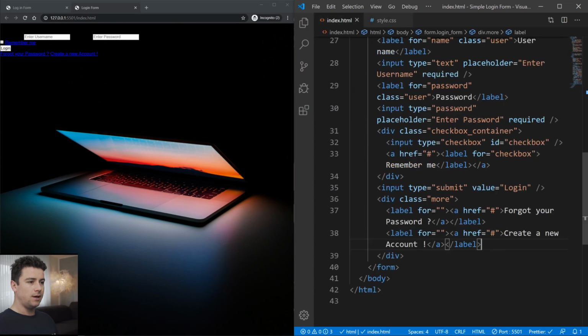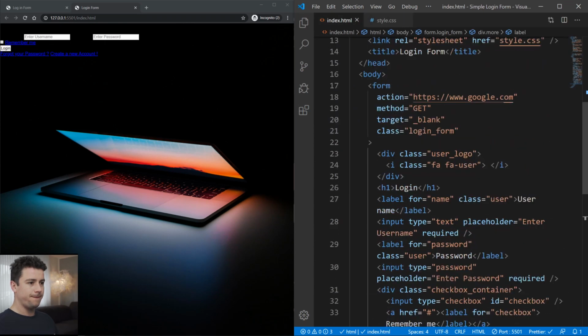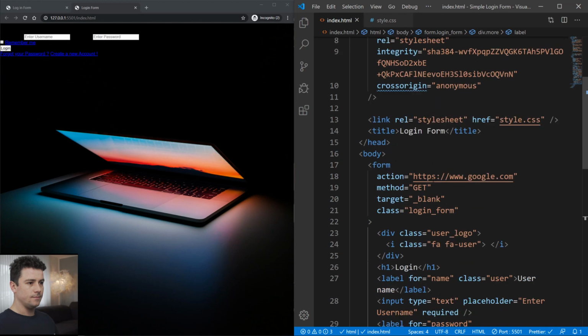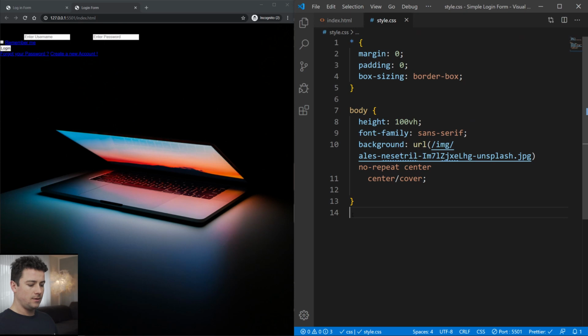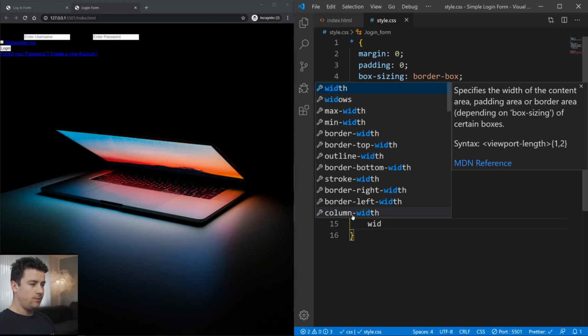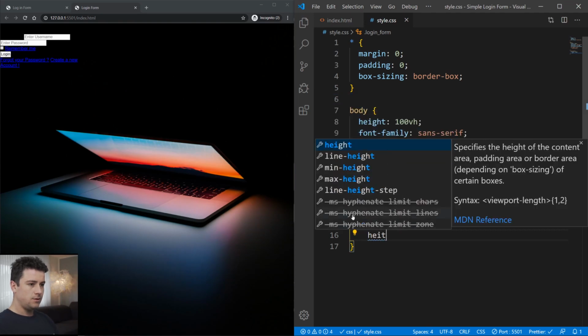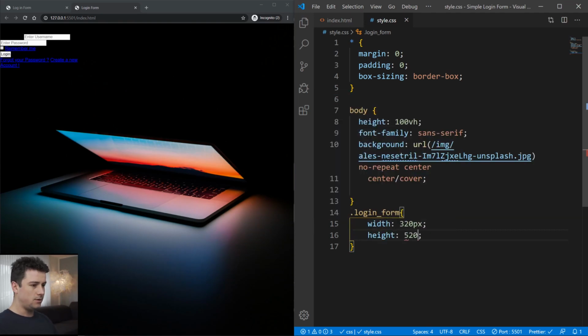Now let's take our class of login form, there we go, and start styling our form. We will limit the form to a width of 320 pixels and also a height of 520 pixels.